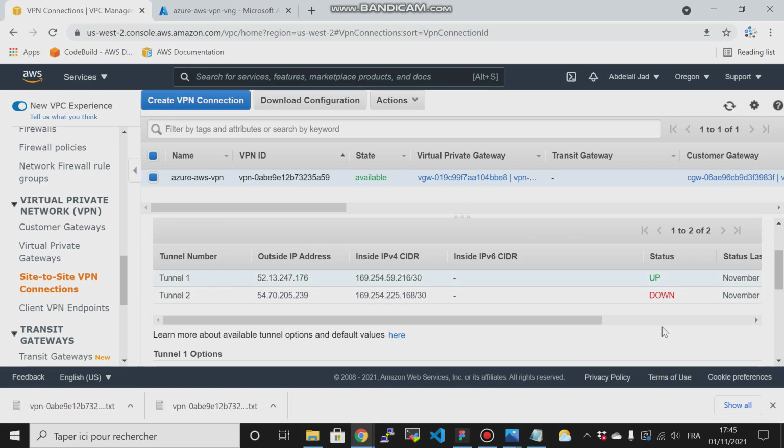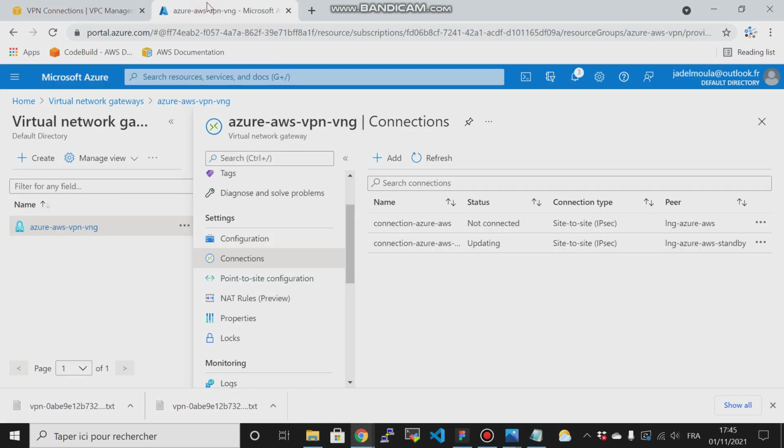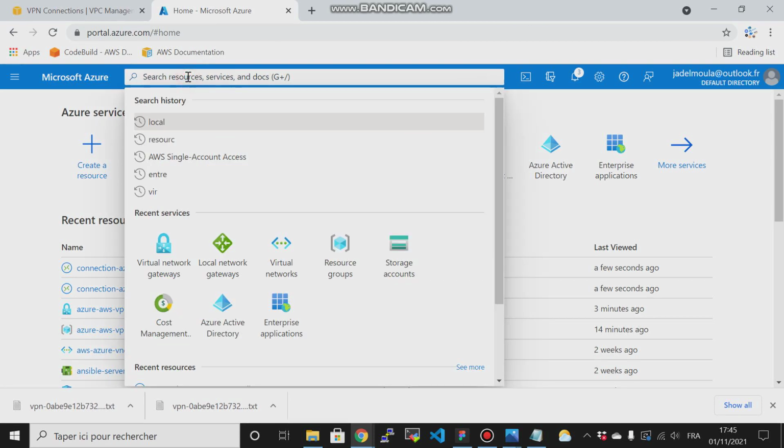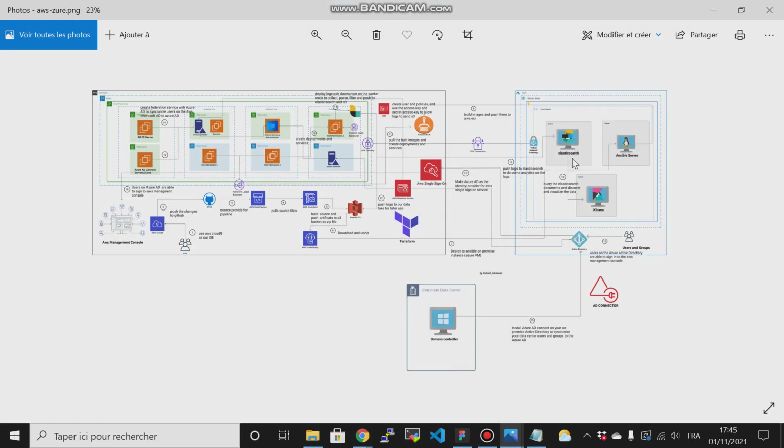So at the same time, let us go and create our first Azure VM. What I'm going to do is create our Azure VM that will have our Ansible server that will reside in a private subnet. And as long as this Azure VM will not have a public IP address, I will use the Bastion to connect to it.